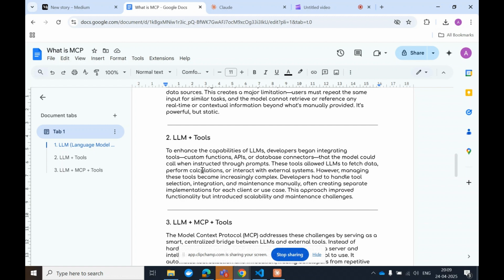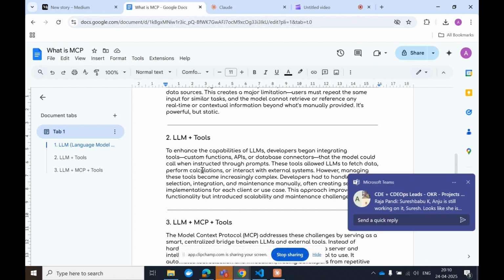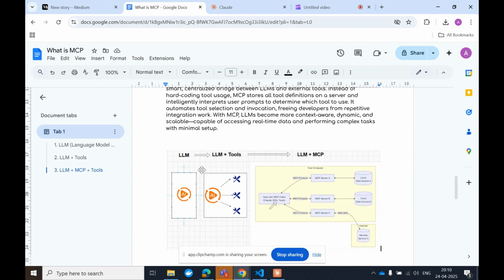One client requires 4 tools out of 1,000 tools. Another client requires 500 tools out of 1,000 tools. Each time changing the code and configuring it will be a very difficult job, right? So there comes the next era, that is MCP, where MCP is a hub where all the tools are saved and stored, or otherwise we can say all the code of the tools is written in the MCP server, so that MCP can pick the right tool according to the user prompt. If the user asks a location prompt, it correctly picks the location tool out of those 1,000 tools.